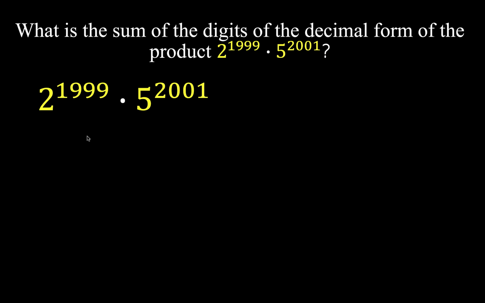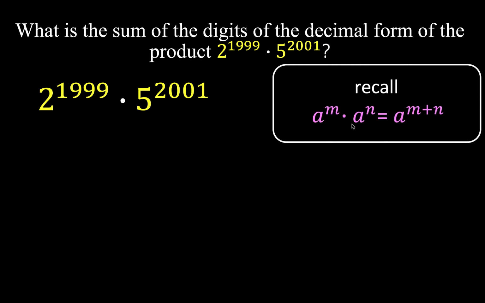But first, notice that there could be 2 approaches that we can use to solve this problem. Either we can convert this so that they have the same bases, or we can transform this so that they have the same exponents. Now, coming up with the same base would be difficult, but there's a way for us to come up with the same exponent. So let's recall the product rule of exponent. The product of a to the m times a to the n is equal to the common base raised to the sum of the exponents. Now, using this rule, notice that we can split the exponent into m plus n, and the product would be a raised to m times a raised to n. That is what we can do here.